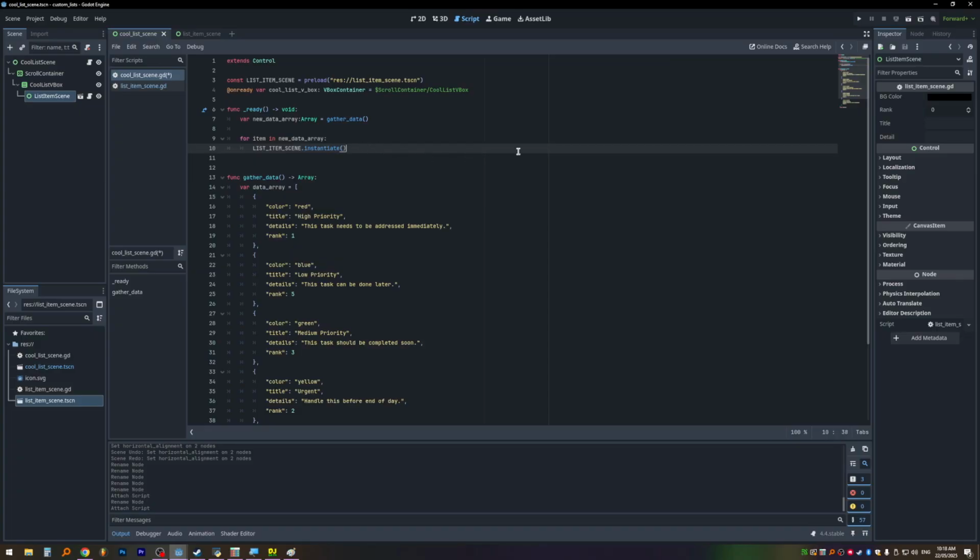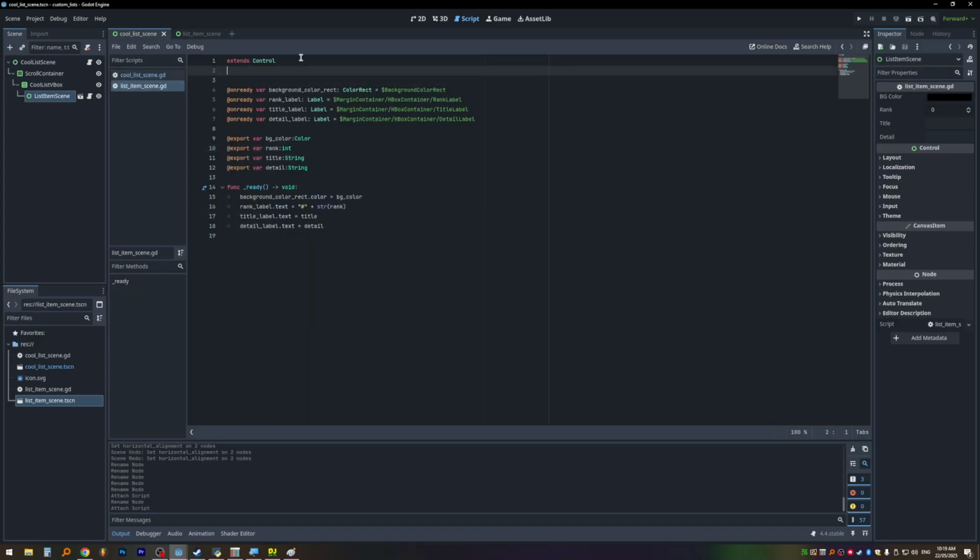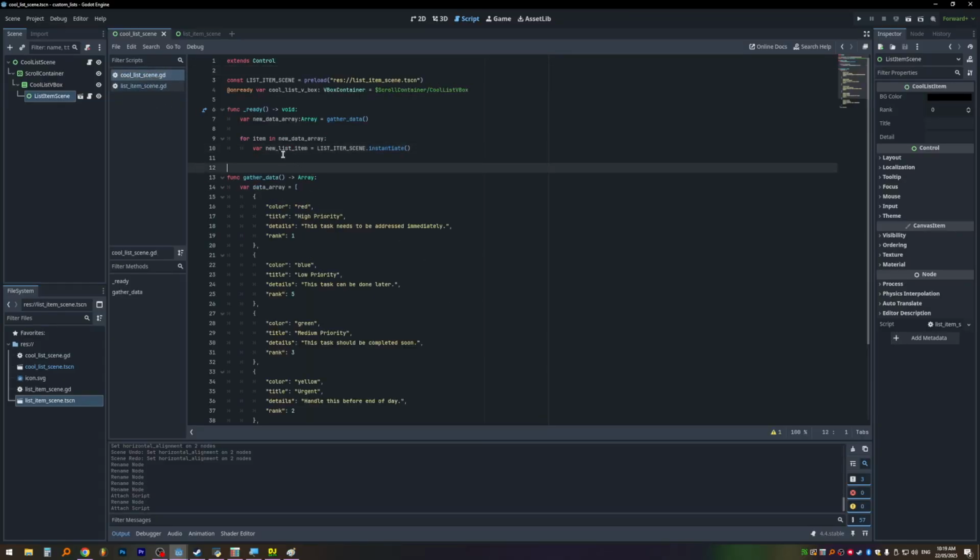Here we go. var new list item equals list item scene. Now, just to make this run a little bit better, we're going to class name list item. I'm going to call it a cool list item, right? And then what we can do is we can say that this is going to be a cool list item.